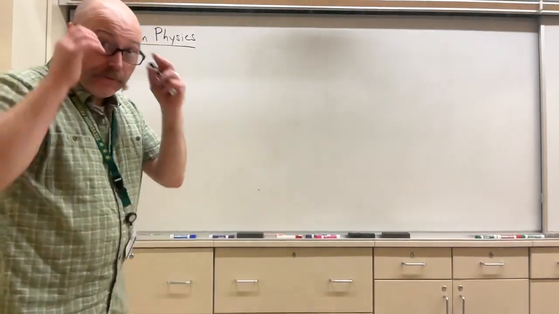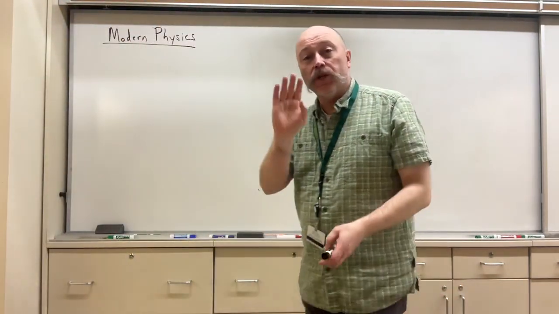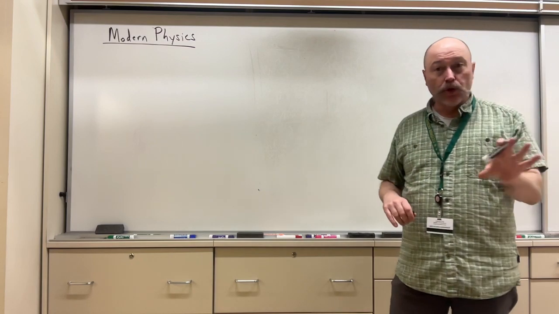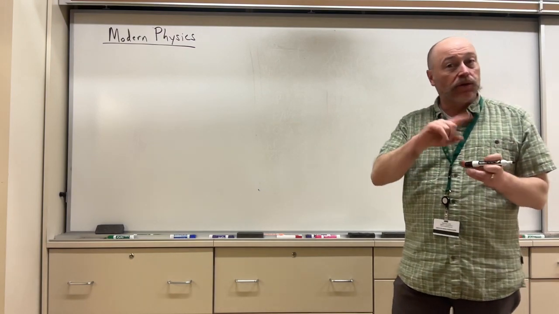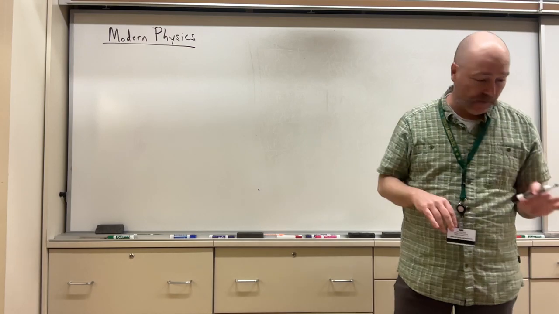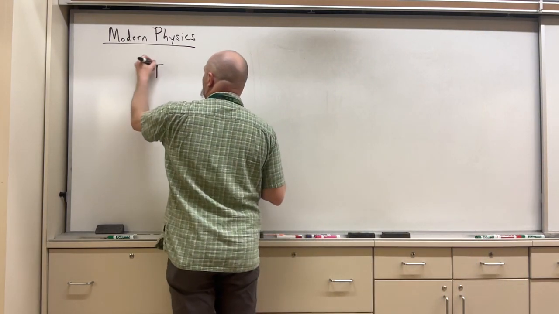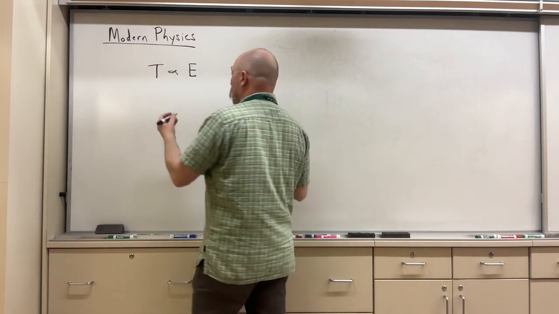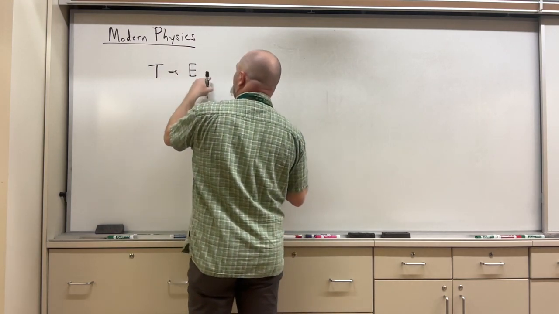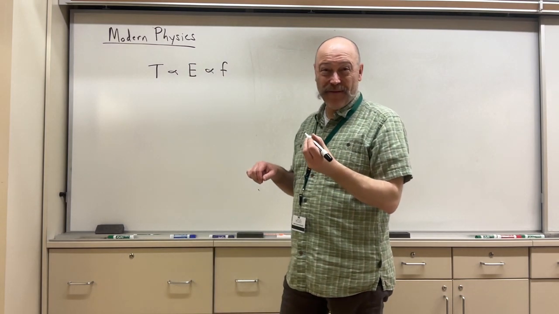All right, so the first part we talked about was how light behaves like a particle. I should have mentioned there's two equations I didn't say, so let me just refer back to those two equations from the first part just so you have it. First, we said that temperature relates to energy, and energy relates to frequency.